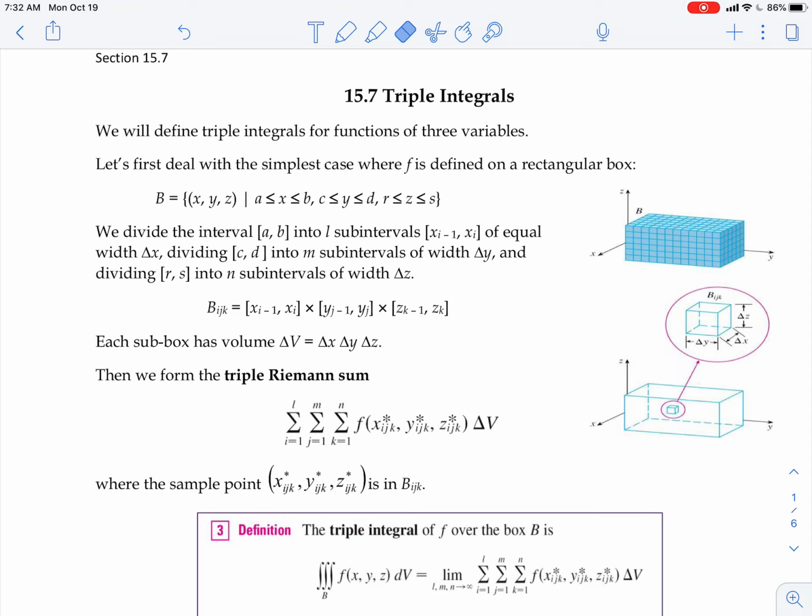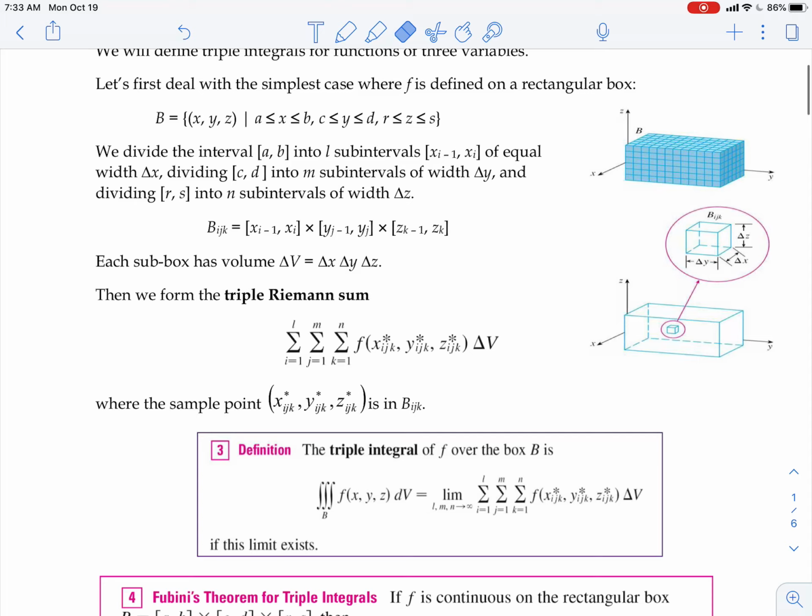Again, you aren't going to be able to really see the concept of that, and so that's kind of why we talked about lamina a section or two sections ago, because what a triple integral allows us to do is find the mass of a three-dimensional object. So now we're extending that: instead of the two-dimensional lamina, we're adding thickness to it, and that's our 3D object, and we're able to find the mass of a 3D object, as long as the function inside of our integral is the mass density function.